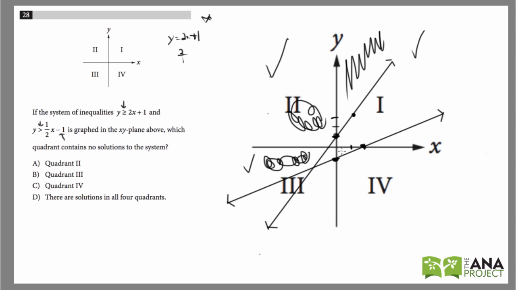Well quadrant 4, we only have this, which is only greater than this line. It is not greater than this line. So there's no area in quadrant 4 that's a solution to the system. So our answer is C. Quadrant 4 is the quadrant that contains no solutions to the system.